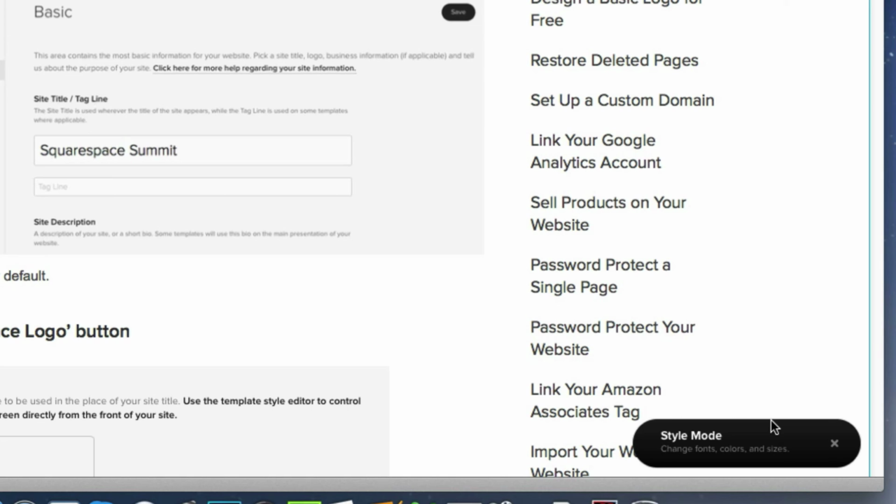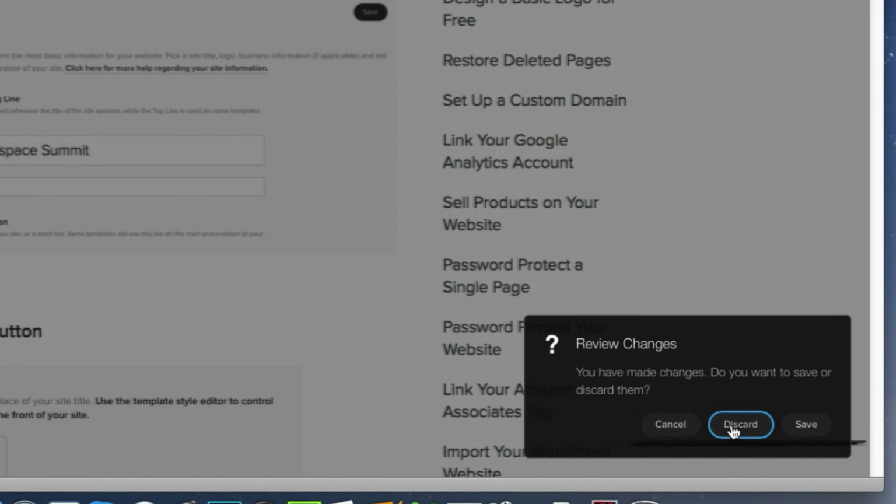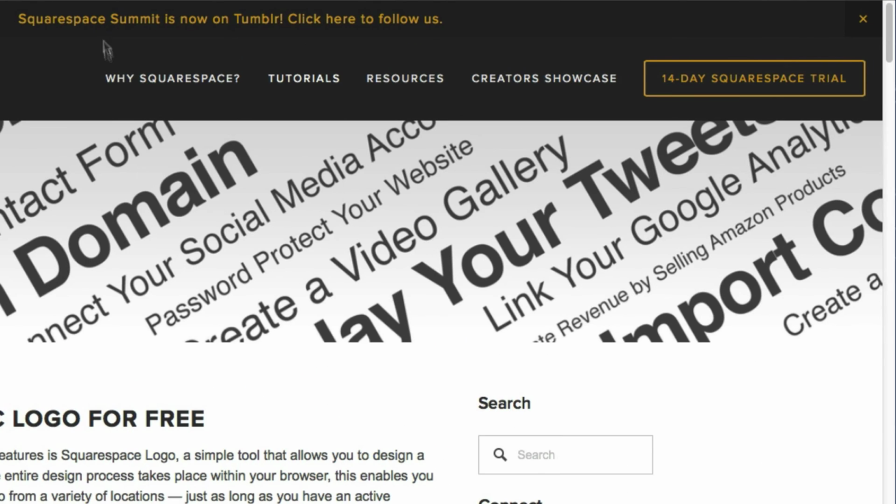Now, if you want our opinion, we really think you should go with an announcement bar style that blends in well with your website. For example, closing the style editor, let's discard, and viewing the top where the announcement bar is, you'll see that we chose the exact same orange that is located on the right call to action button. This is especially important in design and just making your website overall feeling very balanced.